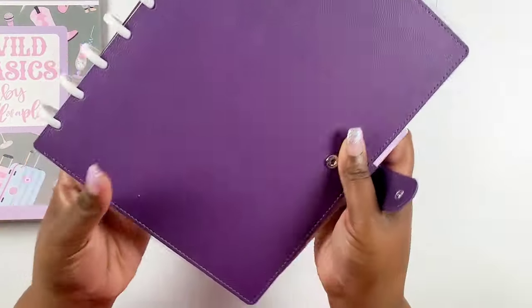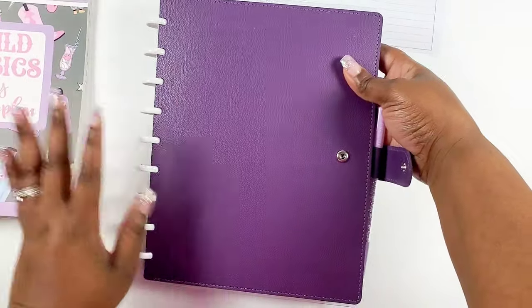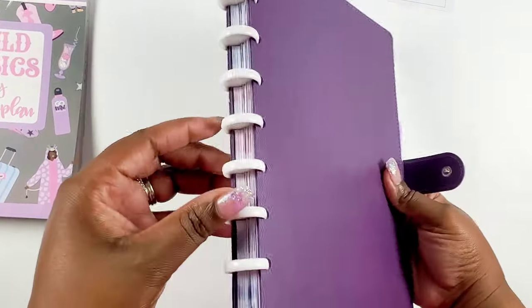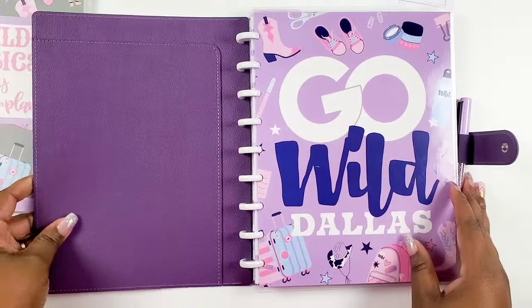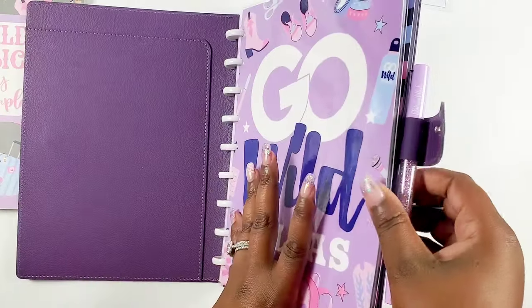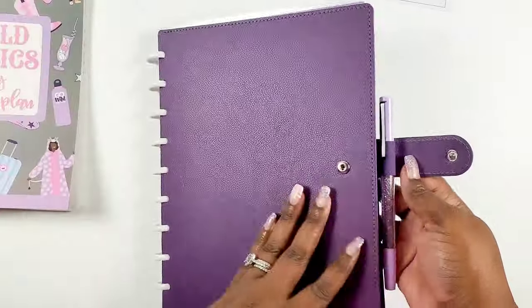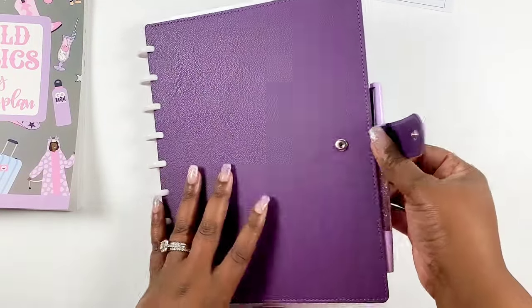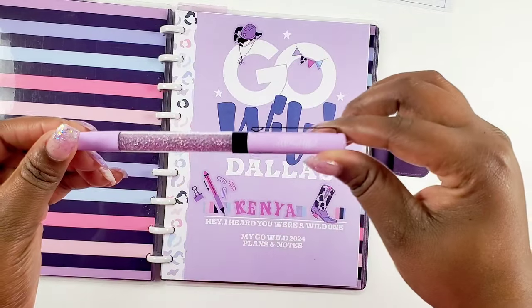So here is my GoWild planner, y'all. And I'm gonna stand up a little bit so y'all can see for real. This is the Kell of a Plan GoWild planner. I just popped my purple cover on it because I like the pin loop here and I felt like that would make more sense, so when we're in the conference and the meetings, I have a pen handy. And y'all, I'm finally going to be cracking open my Villa Beautiful pen.